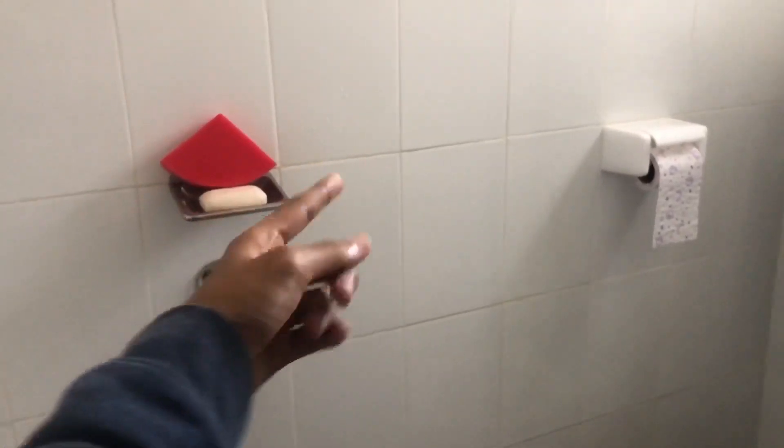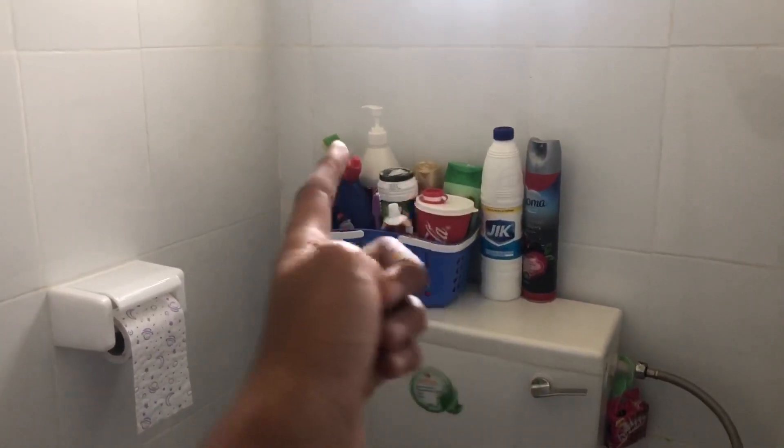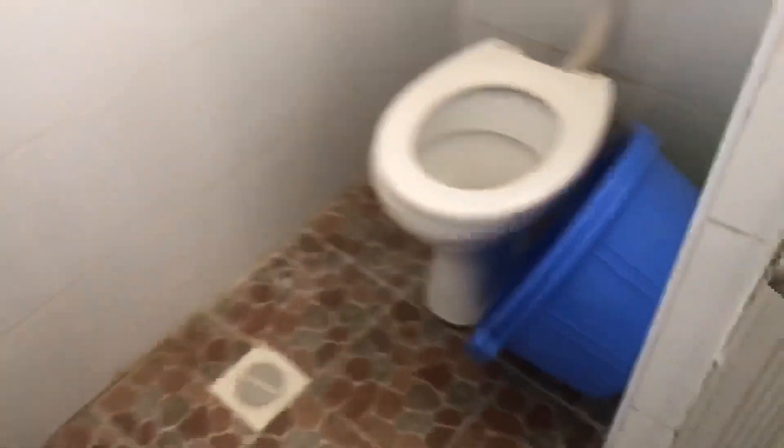I actually forgot to film the bathroom, so let me do that. Once you come in you'll see my washroom — I have my towel hanging over there and my mop because I just finished cleaning. My sink, my hand wash, my soap, my watermelon body wash — the green and white one. This is my washroom: I have my skincare, my face products, my scrub. These are toiletries basically. My hair shampoo is down here — I actually use this other shampoo to clean my house, not on my hair. That's it for my washroom.